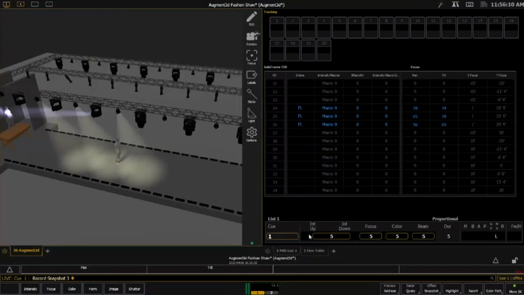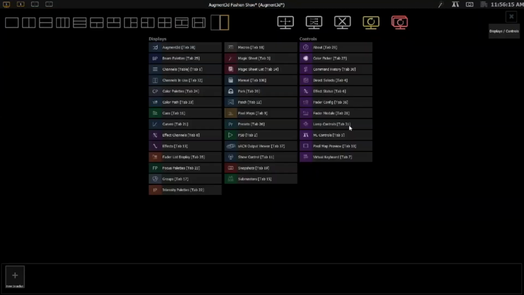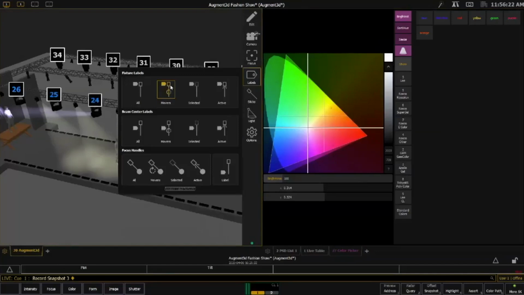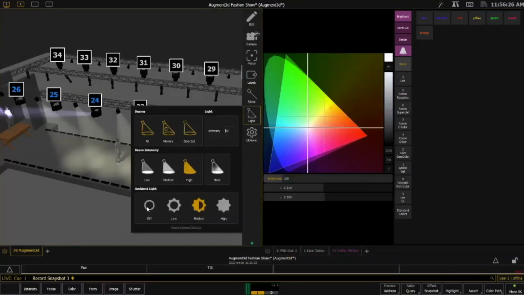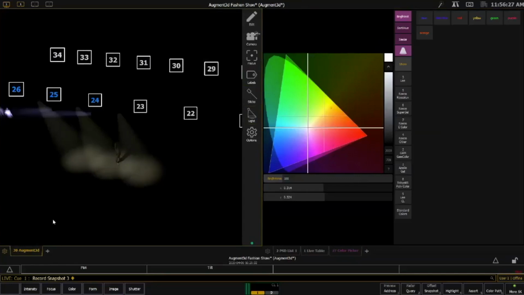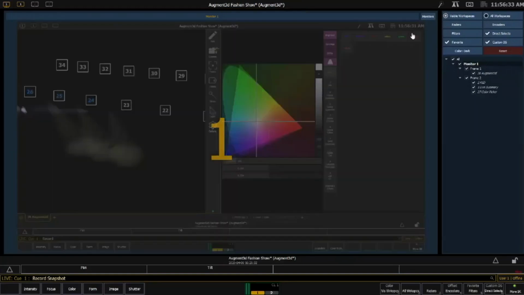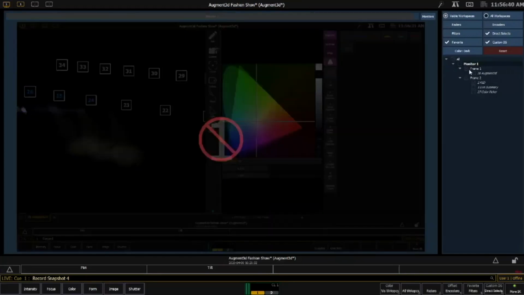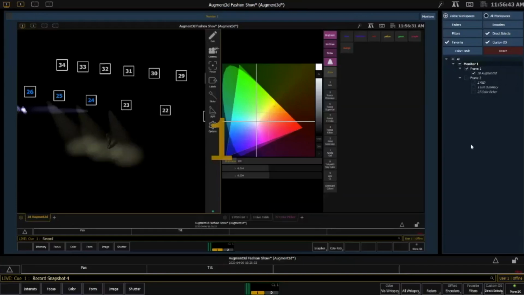So we are able to only store the augmented tab. For example, if I come over here and I change, let's just open a color picker. And then in my augmented tab, I'm going to add mover labels, and I'll change my light level to off. Okay, so from here, I'm going to say record snapshot 4, and I'm going to deselect everything except augmented. Here, let's do that, and then reselect frame 1 there. So snapshot 4, I'm going to hit enter.